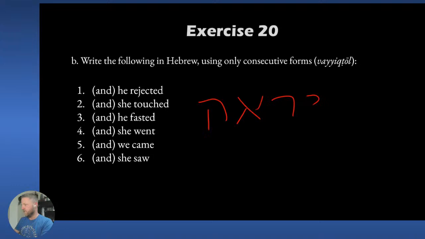He will see. We change it to tir'eh. She will see. There is apocope. Okay, this is lost. And for this one, all of the forms here are irregular. We would say vayar for he saw, but for she saw, we say vatere. Vatere. She saw. This is irregular. You just have to learn it. Vatere could be she saw or you singular saw.